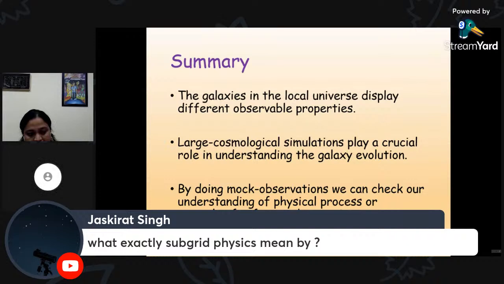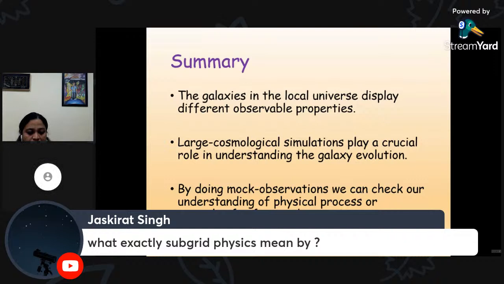Just like a scale, if you have a 1 foot scale, you have markings on it. You can see up to 1 millimeter in that, but you cannot measure anything which has lesser length than 1 millimeter. So that is your resolution. Now, when we talk about this universe, let's say we did a megaparsec scale simulation, and we say that our resolution is 1 kiloparsec. So this 1 kiloparsec by 1 kiloparsec by 1 kiloparsec small cube is your spatial resolution. This is your grid, the smallest that you can resolve.